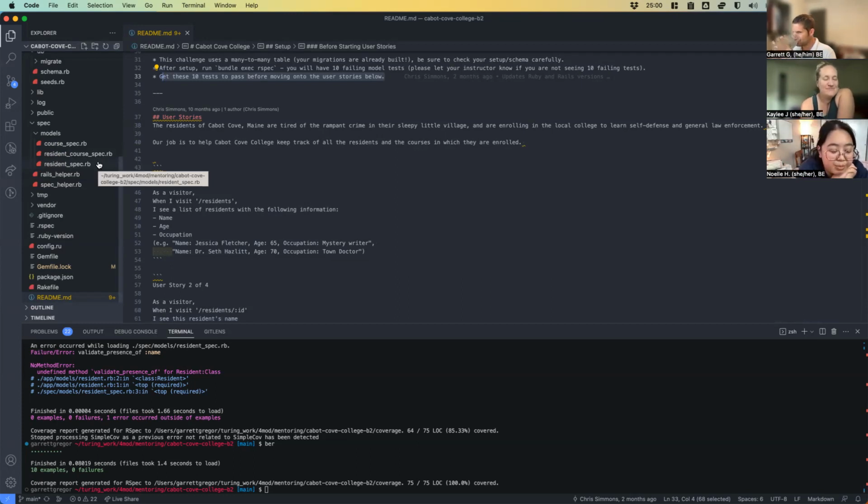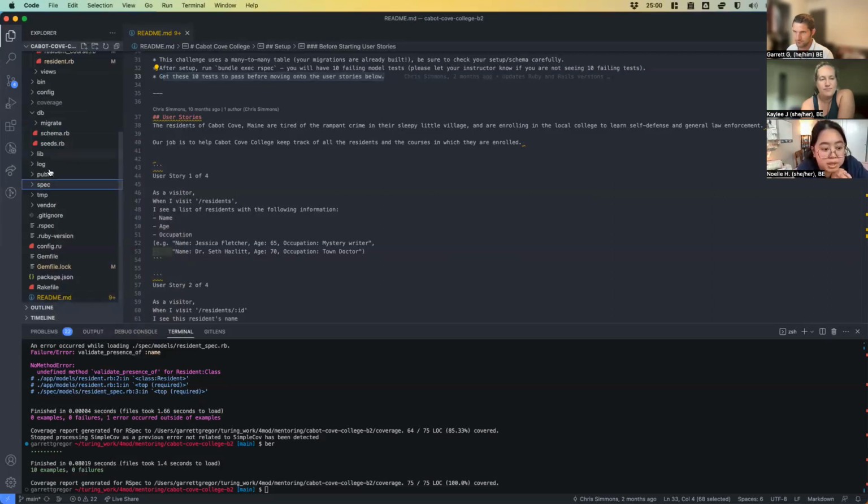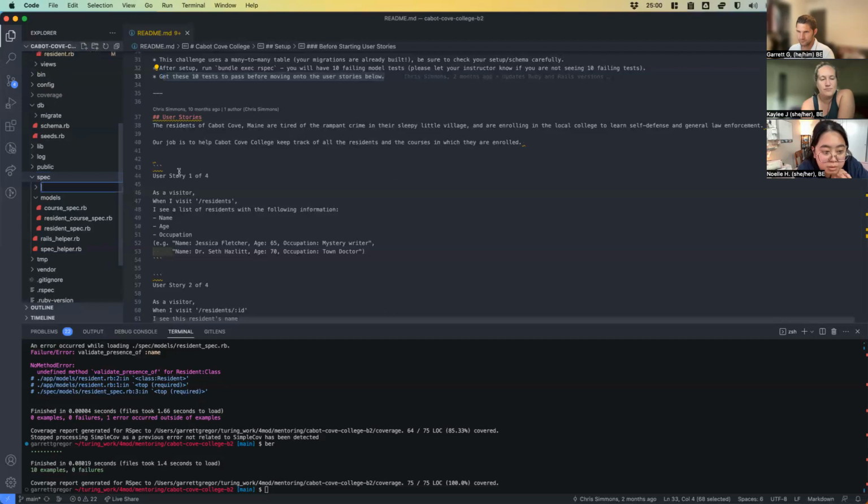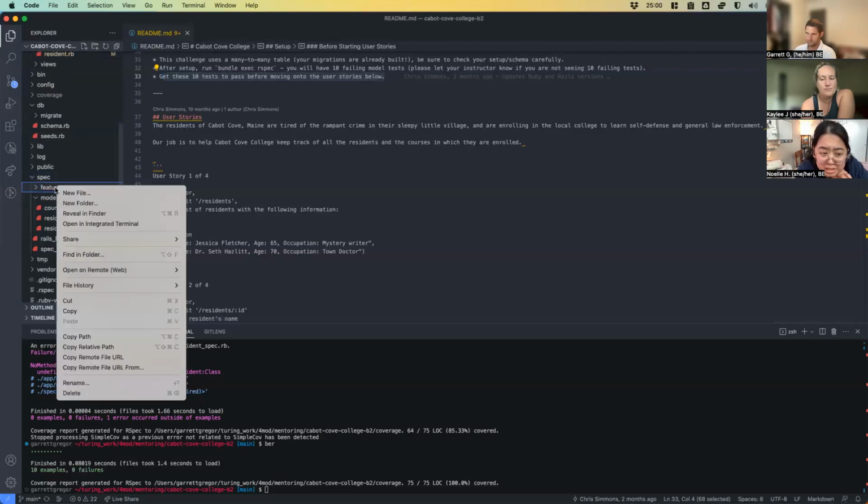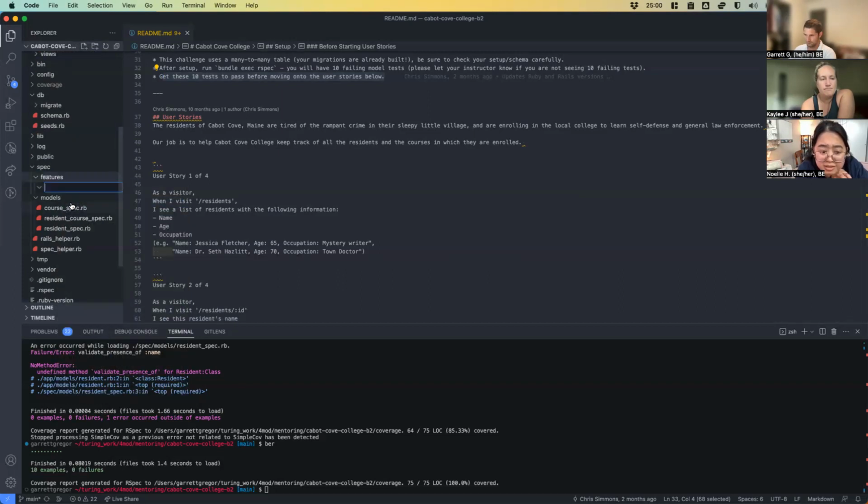I think we would want to make a features directory under spec, and then within that features directory, we would want to make a residents file, and then index.html.erb within that directory.